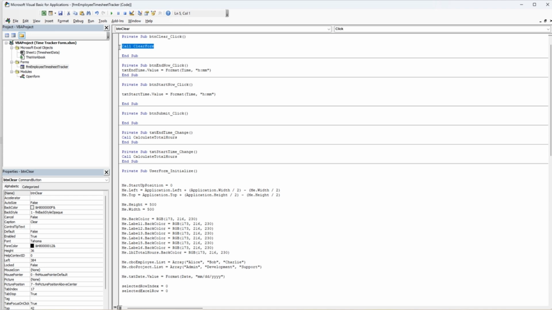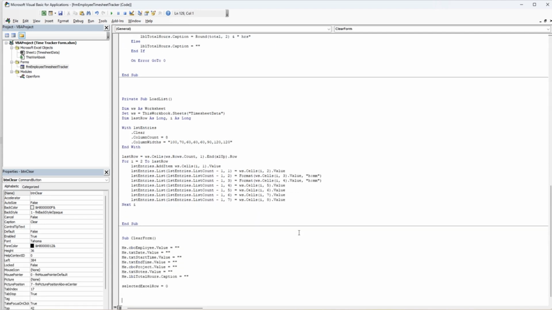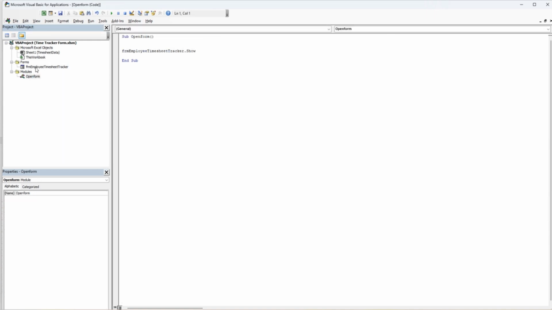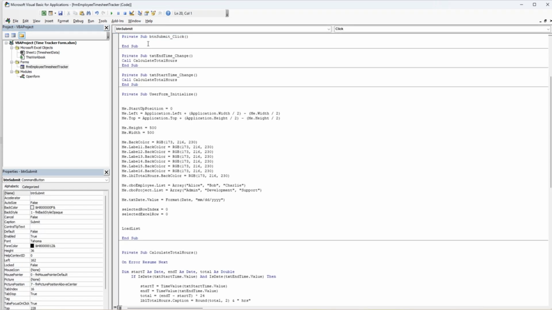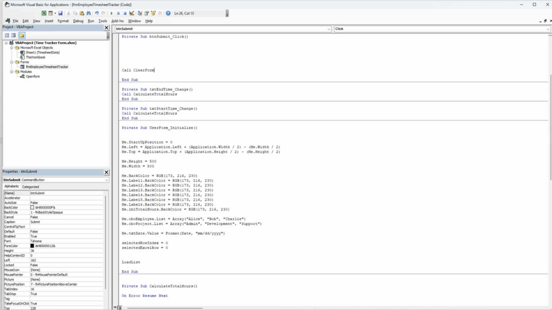The reason why I want it to be separate is it's easier to just edit this if you need some change. If you need more elements in the form and you need to clear it, then it's easier to just have one separated. Because we also need to add it to the submit button at the end. So when we're submitting, the last thing it should do is call the clear form.